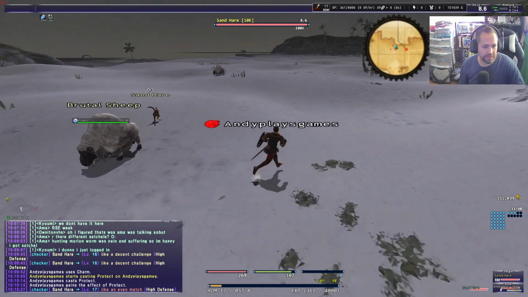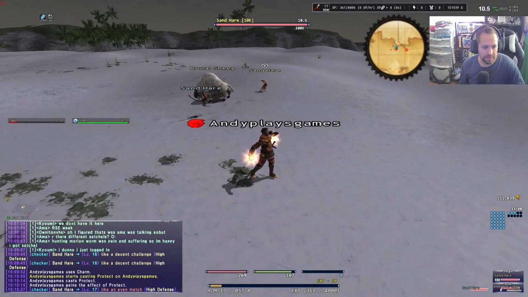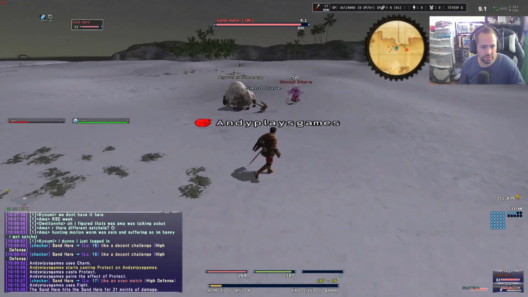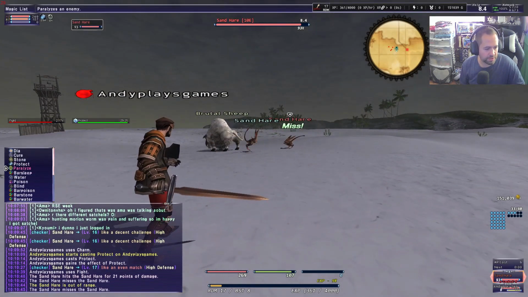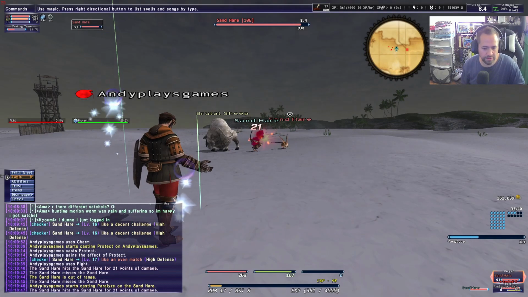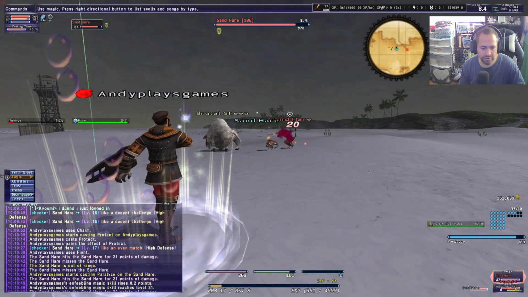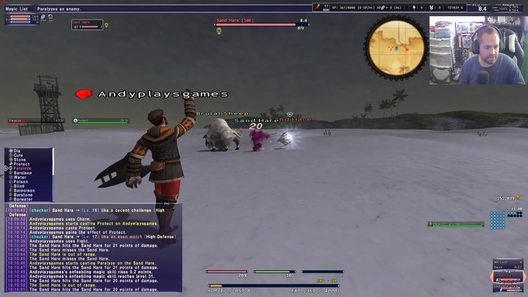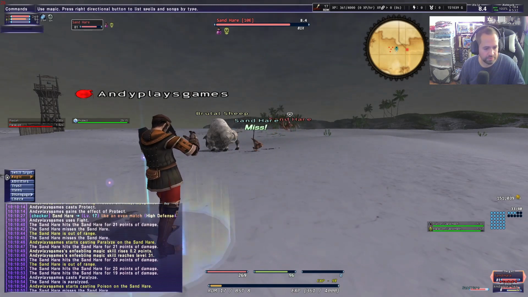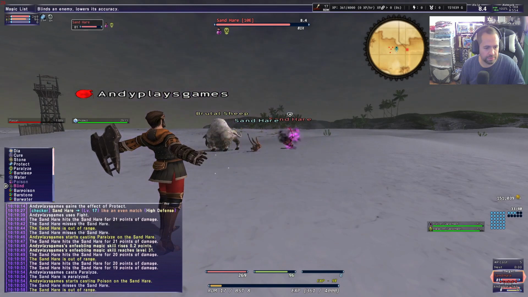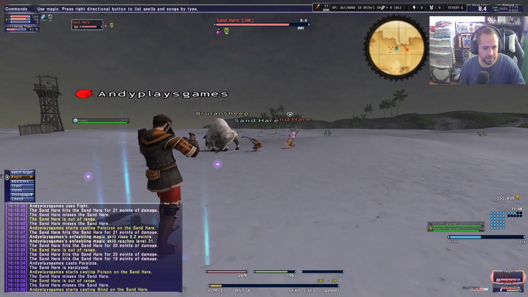So let's go fight the sandhare. Even match, that's cool, that works. Okay. Let's get some debuffs on there and show you how those show up. Paralyze bar going up there. Okay, we got paralyzed on there. You can see the paralyzed symbol. Let's get some poison. And get some blind.